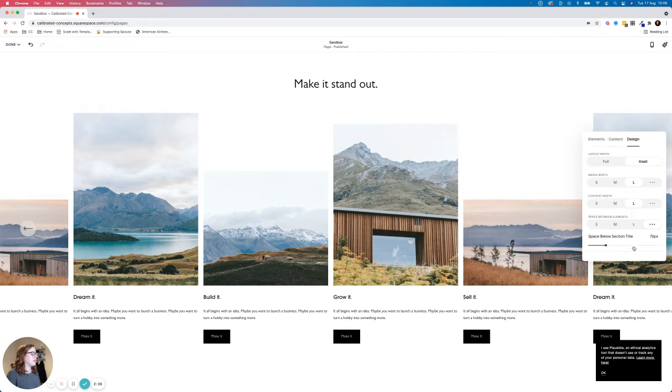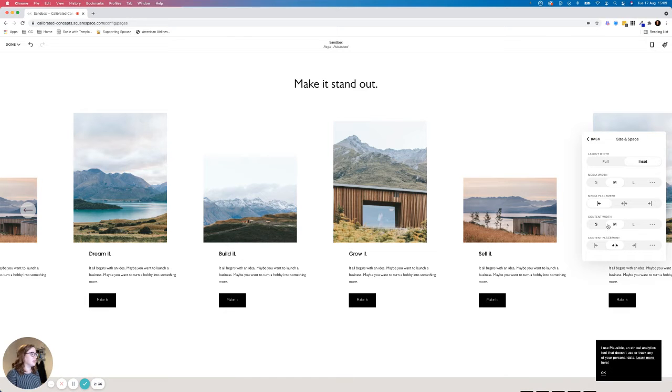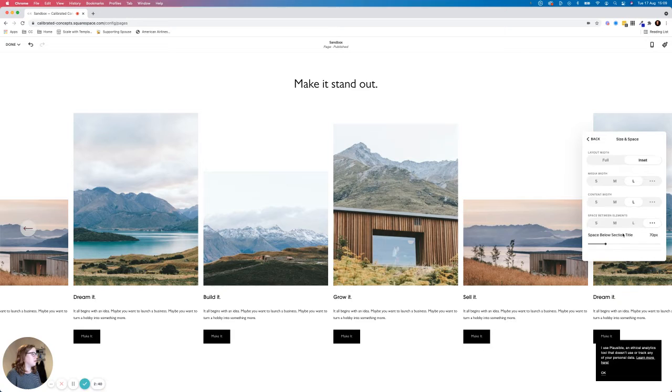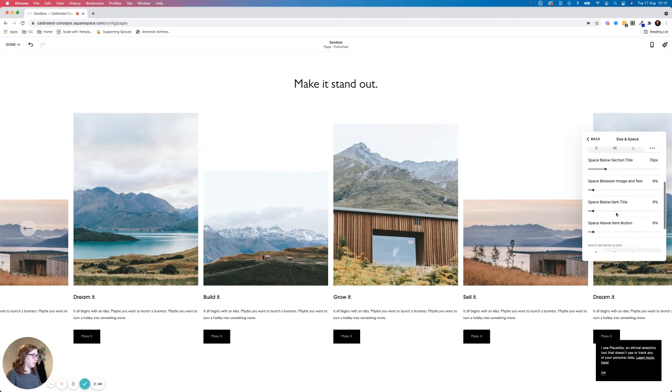You can decide how you want it to lay out, full or inset. You can choose how large you want the media to be, and no content, right? There's all sorts of things you can do with this. You can change the spacing between each of these other elements.